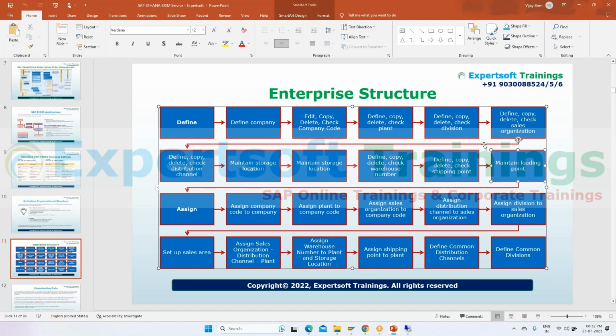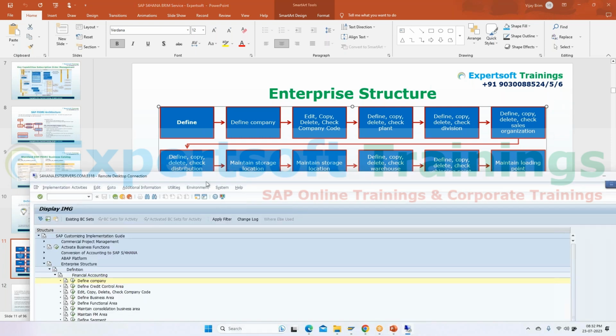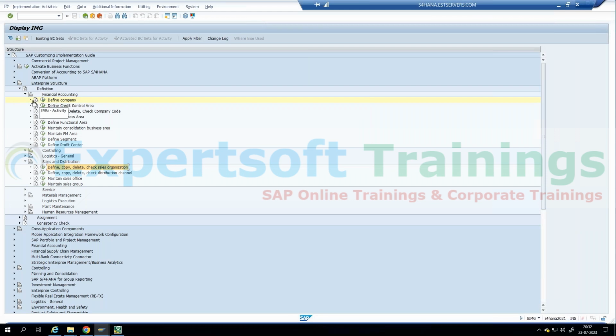Okay, that's about the infrastructure definition and assignment. These are all the steps you need to follow within SPRO. Under SPRO, under definition, you go to define company code, what I highlighted there.